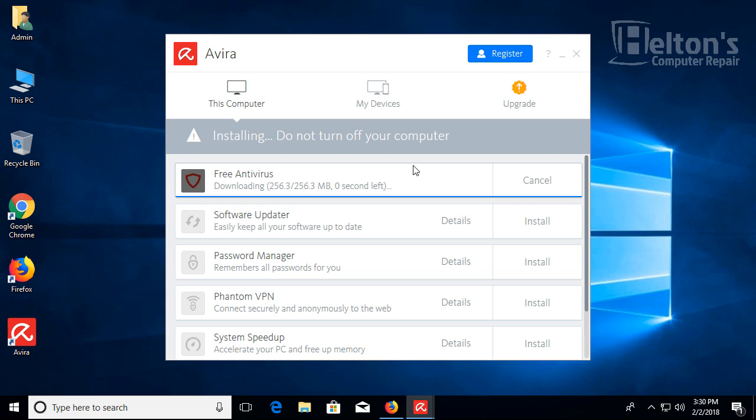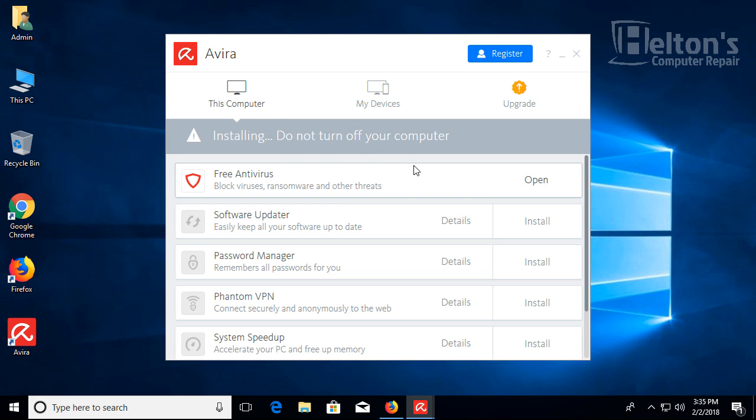And it's just finishing up the last few things, it seems, for downloading. Let's see if it'll go through and finish the installation now. And here we have it.